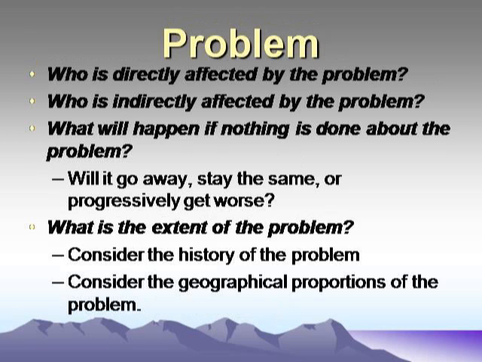Who is directly affected by the problem? Who is indirectly affected by the problem? What will happen if nothing is done about the problem? Will it go away, stay the same, or progressively get worse? What is the extent of the problem? Consider the history of the problem. Consider the geographical proportions of the problem.